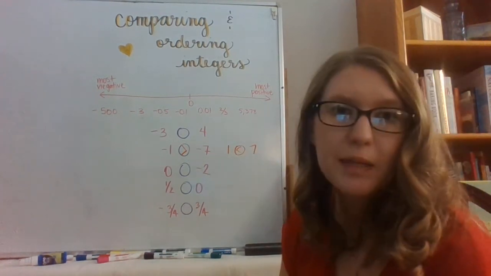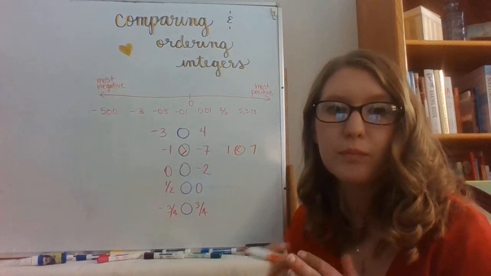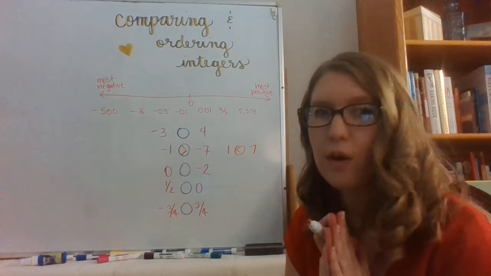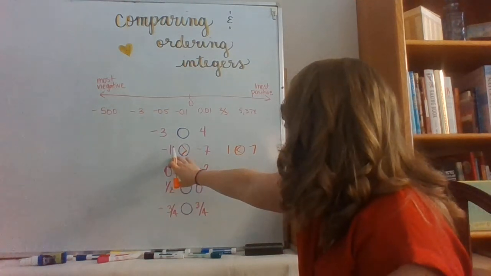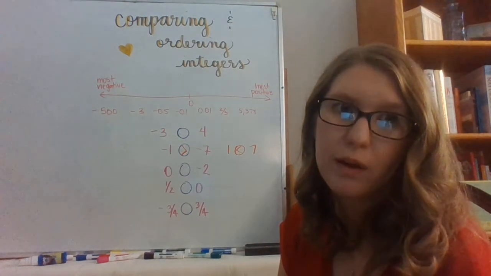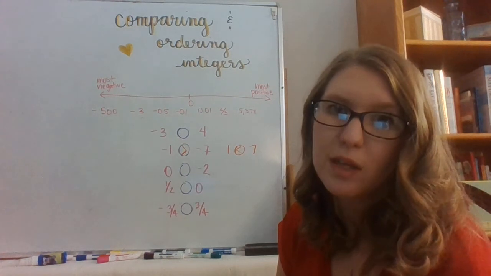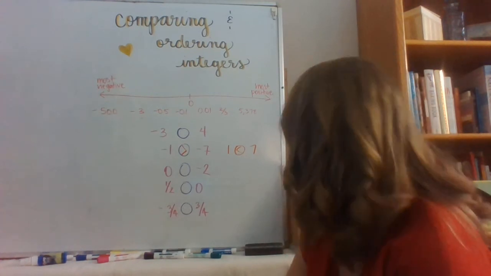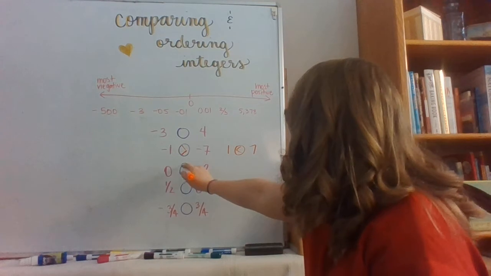The reason for that being that I'm looking at that number line like a mirror. Where are those numbers in relationship to 0? Where are they on the number line? Negative 1 is closer to 0 than negative 7. If I'm only negative $1 in debt, or it's negative 1 degree outside, that is warmer, that's higher than negative 7 degrees outside. Okay, so between 0 and 2 and negative 2, negative 2 is less.